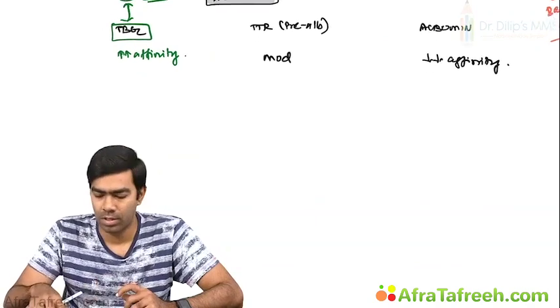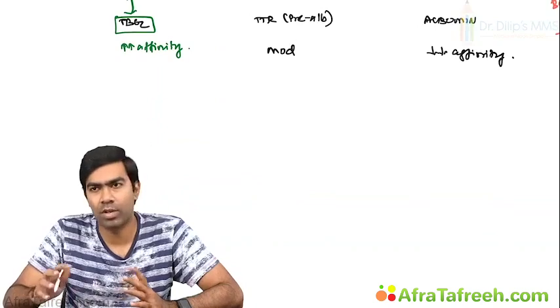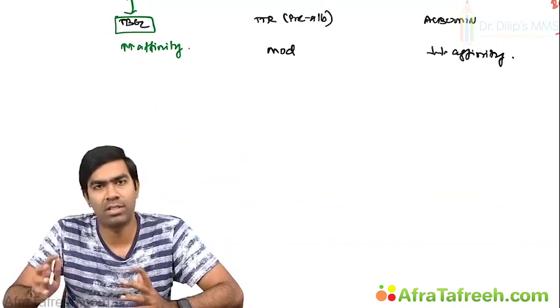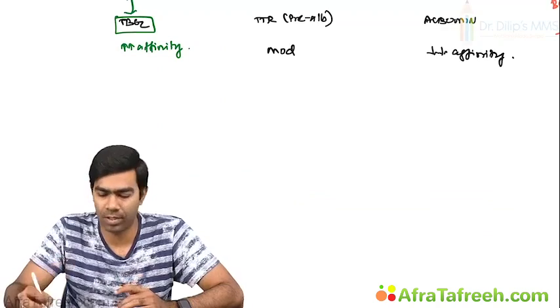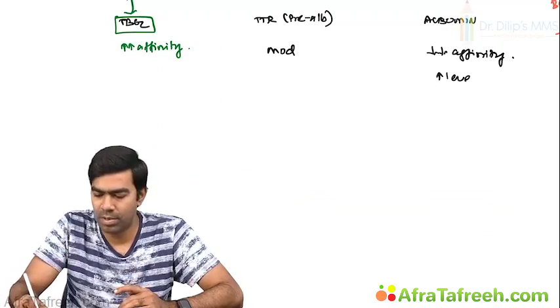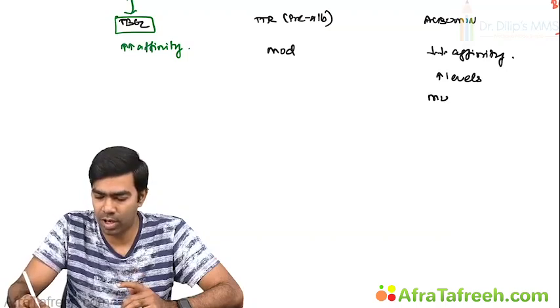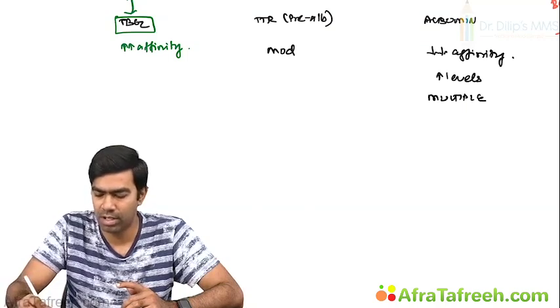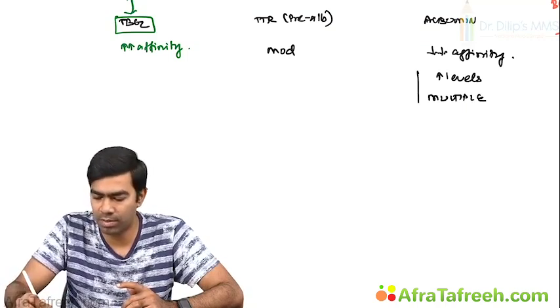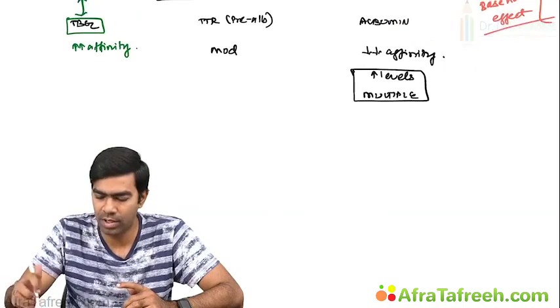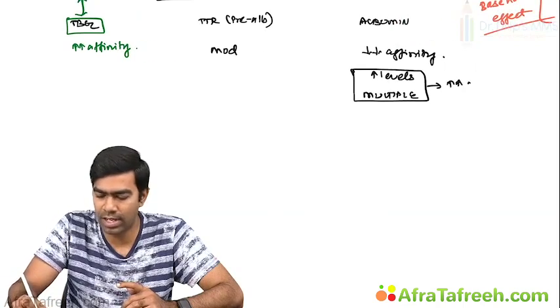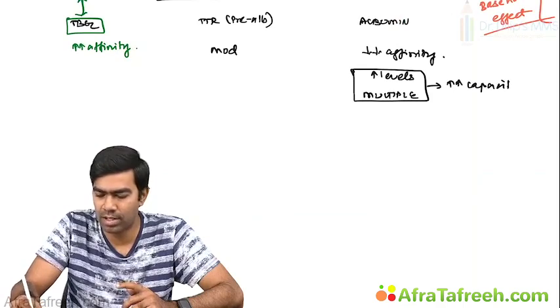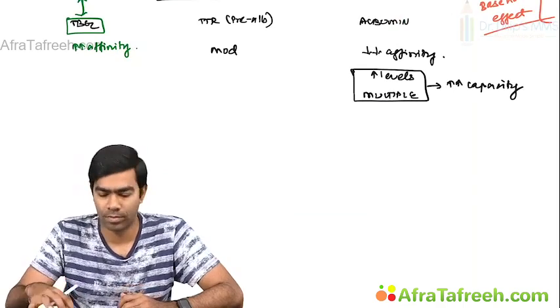Clear? And levels of TBG, if you ask, are going to be very low, but albumin's levels are relatively high. So high levels coupled with multiple binding sites. If they ask you the number of binding sites, you have multiple binding sites. So high levels compared to that of TBG and TTR, coupled with multiple binding sites, will tell you that albumin is the one that is going to have the highest capacity to carry the thyroid hormones.